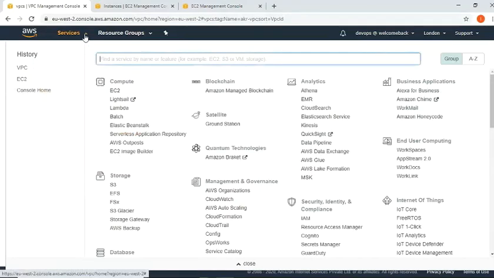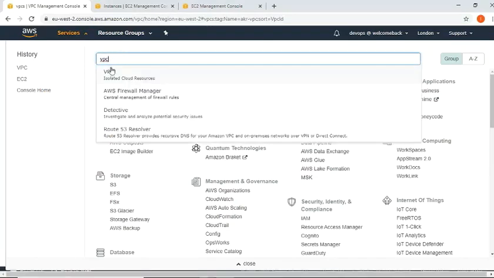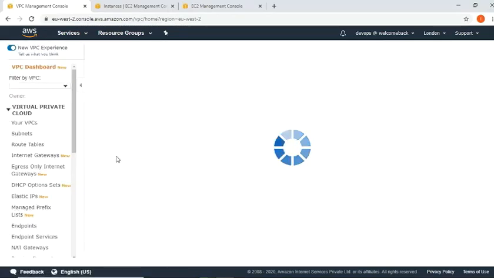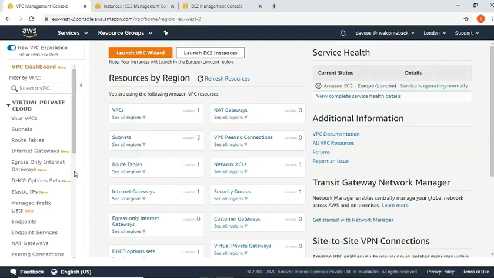So generally the way you go is click on Services, you click on VPC, select the VPC service. It will give you this particular dashboard where you have Launch VPC Wizard, within which there is one more option called Launch EC2 Instance. As you can see, it is showing one VPC, which is the default VPC that comes by default on this particular AWS account. But what we'll be doing is we'll be creating our own VPC.